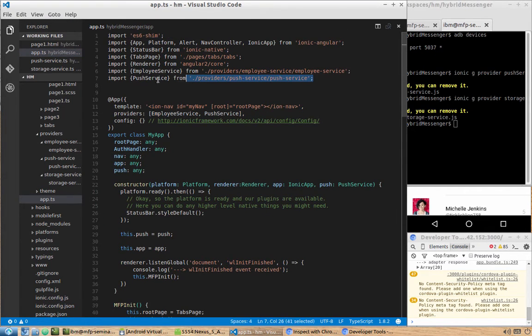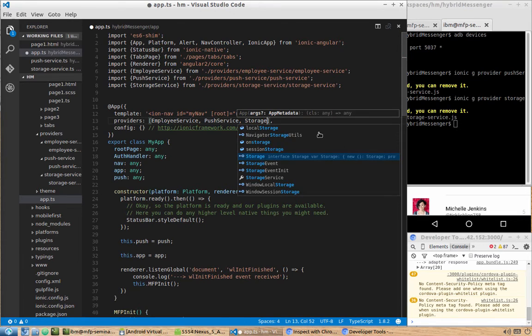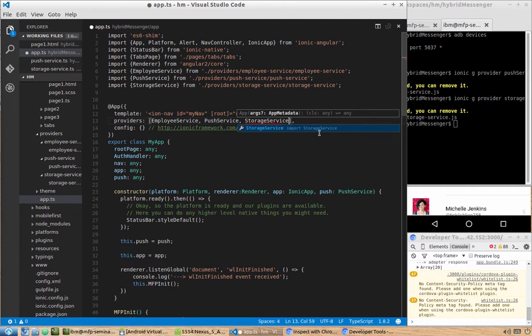Now let's add a reference to this in the app.ts file. First of all, as always, we need to do the import. This time it's called storage service. The next thing, we need to define it as a provider, so again, storage service here.